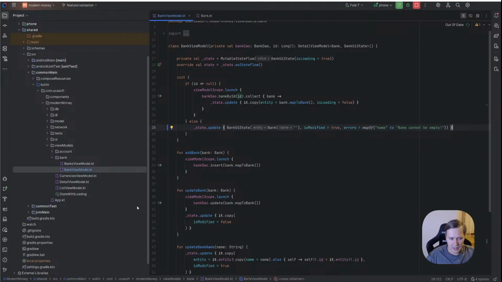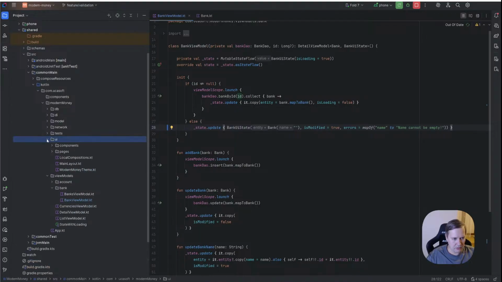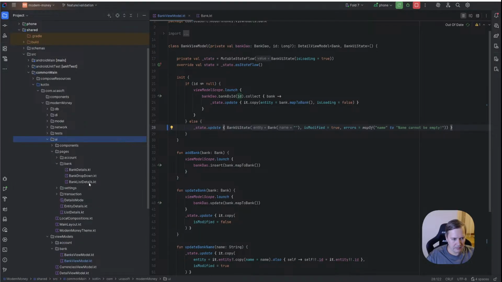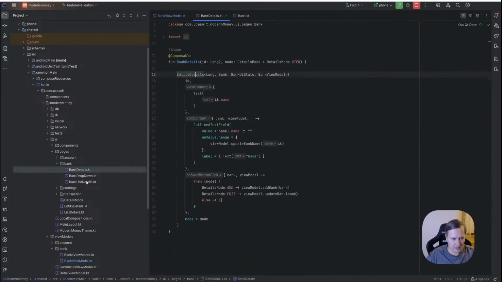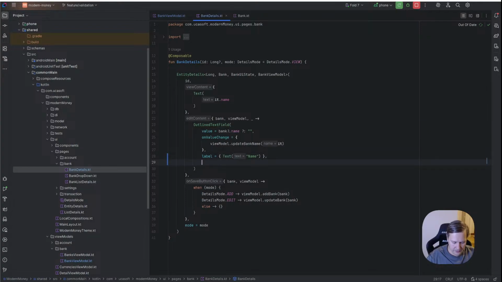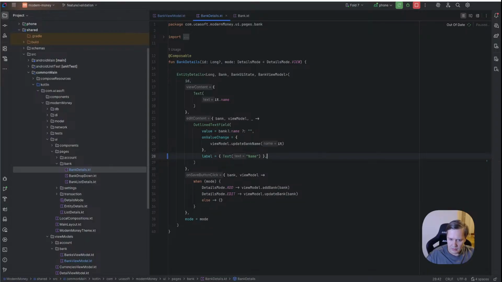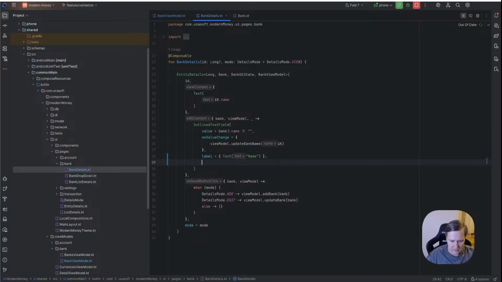Okay, and in this case, in our UI, we can go to bank, and here's our edit content, and we have an outlined text field, so we can check first of all the error. What is error?